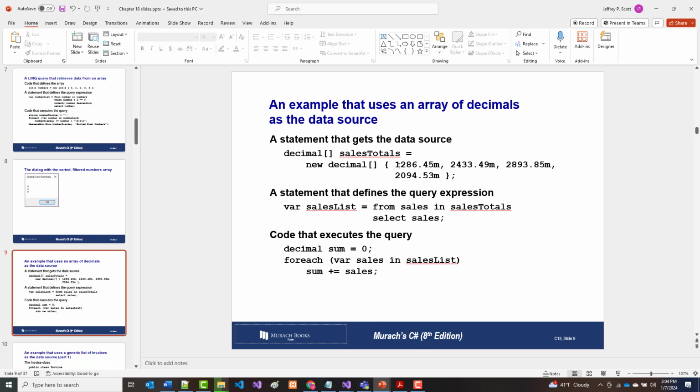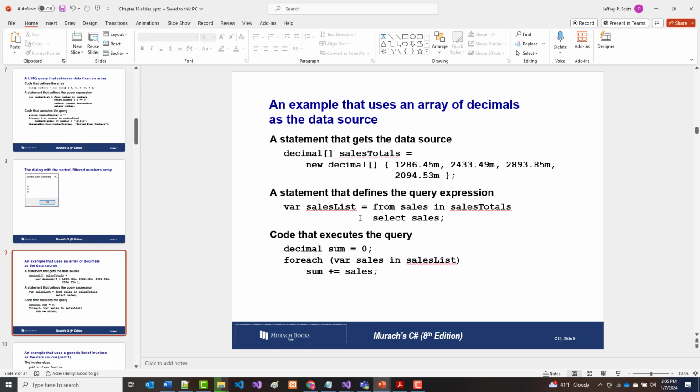Sales totals element 0 is 1286.45 M. Sales totals element 2 is 2433.49 M. This is element 0, this is element 1, this is element 2. 2893.85 M, this is element 3, 2094.53 M. Then we define our query expression.